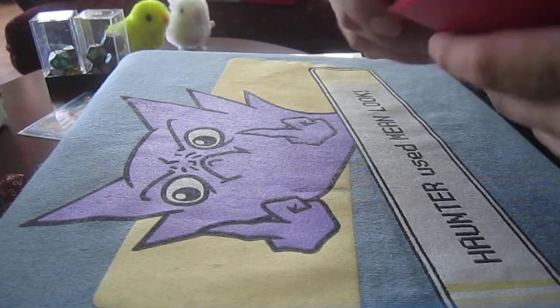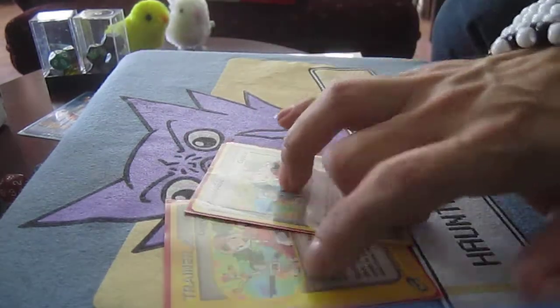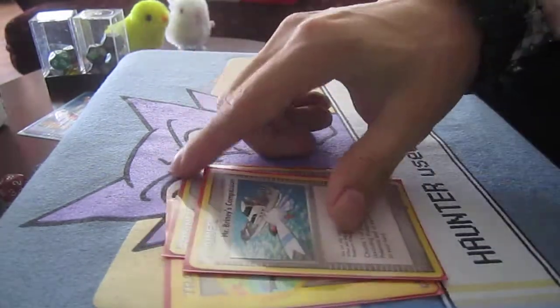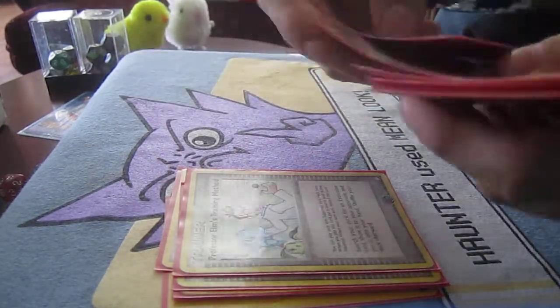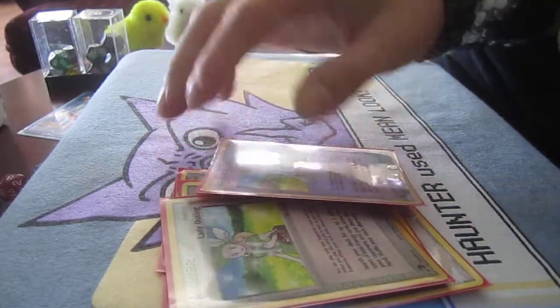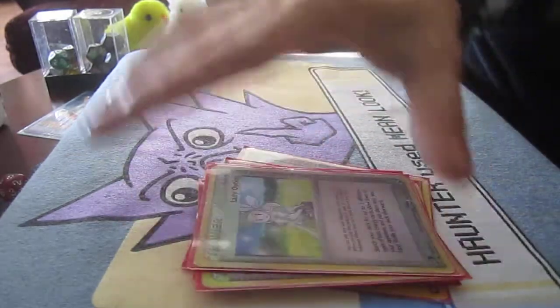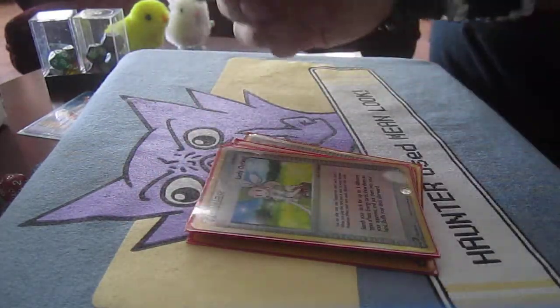Next are your supporters. Yes, you still run supporters in this deck, even though it locks them down. 2 Copycats, Mr. Briney's Compassion, because obviously that's a great card, Fisherman, Wally's Training, Professor Elm, and you run 2 Lady Outdoorings. The reason you run 2 Lady Outdoorings is because this deck benefits from the fact that you have 3 basic energy cards in this deck.